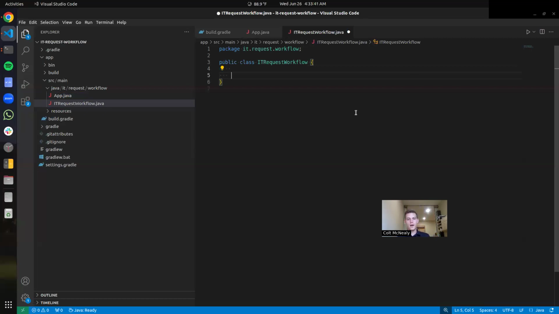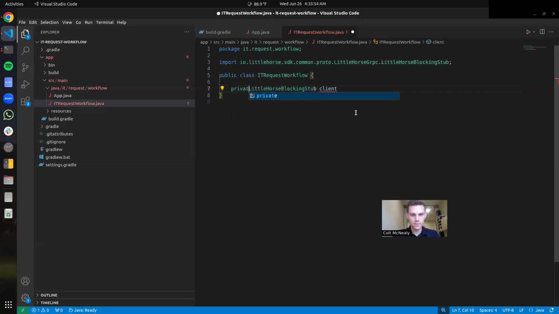Okay, so this class is going to take in as a dependency a LittleHorse client because it's going to register a workflow. So it'll have a private member variable called the client, and it'll take it in the constructor.